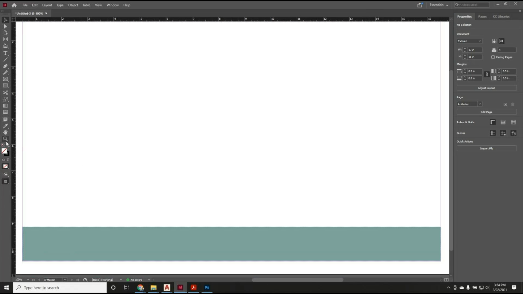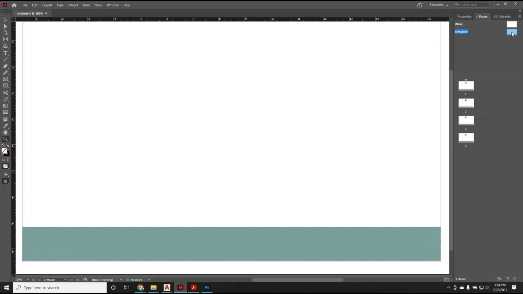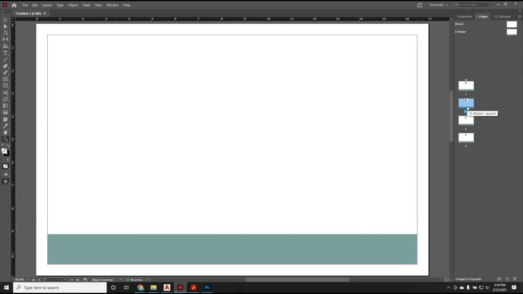But if I did that to my master page here, it'll get applied to every single page layout. Here's page 1, here's page 2, here's page 3, here's page 4. And so they all have the same look and feel as the master. What you do in the master gets applied to all the pages. So if you fix the master once, it fixes all the pages instantaneously.